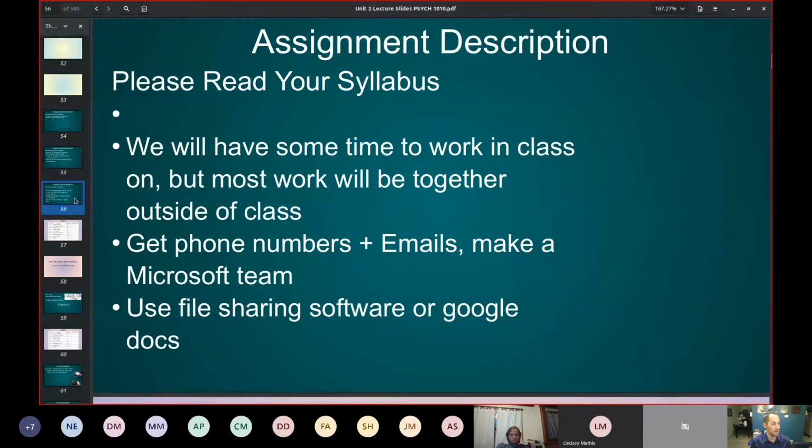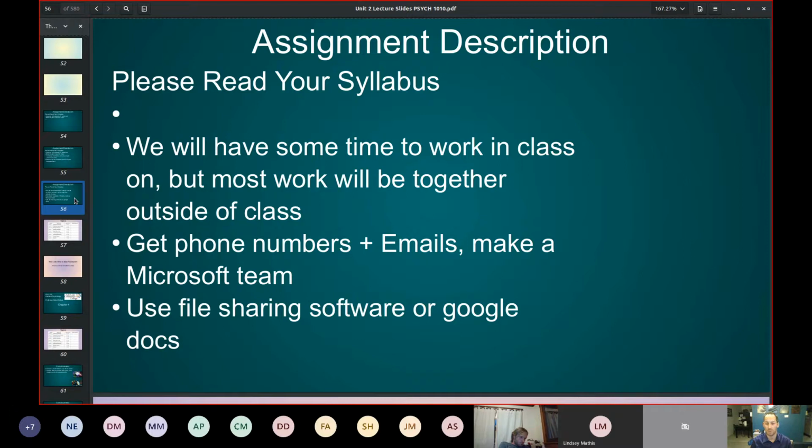So we will have time to work together in class, but most of the work for this project will be done throughout the semester outside of class. As you're thinking about groups and those different topics, figure out people's schedules. Let's say there are 7 people interested in talking about positive psychology and happiness, and 3 of them can work at one time, and 4 of them can work at another time and can meet consistently, then we could split that into 2 different groups doing the same kind of thing.